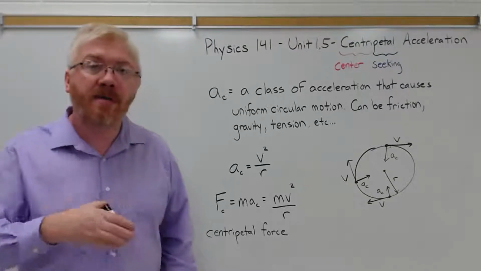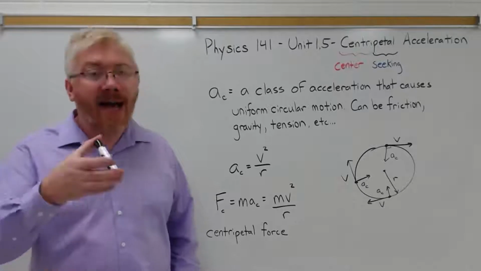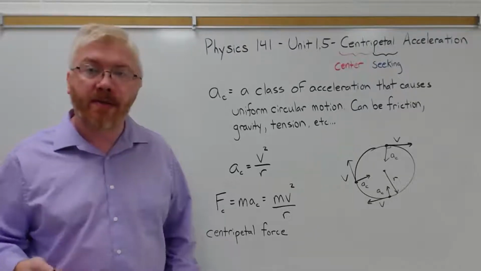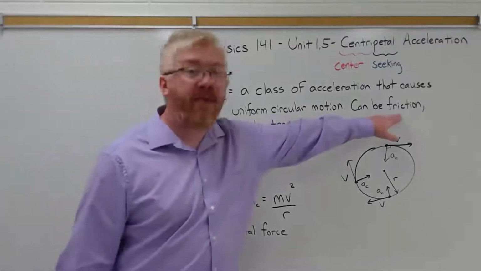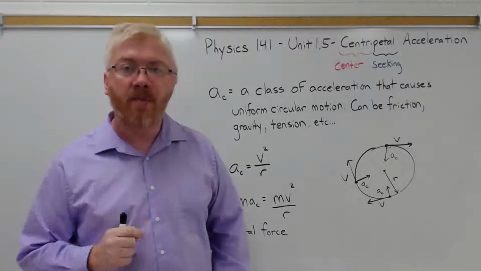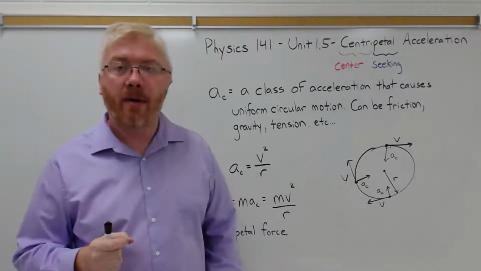It's not a specific force at all. It's a class of forces. Any force that acts to cause uniform circular motion is a centripetal force. So centripetal forces can be friction. In the case of a NASCAR driver driving around in a circle, the friction of the tires on the road keep that car moving in a circle.